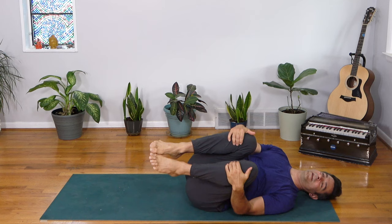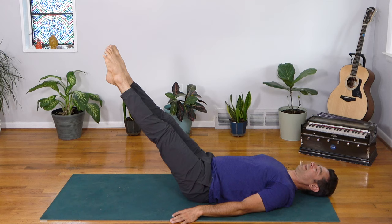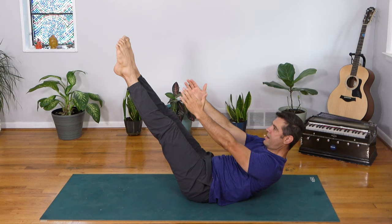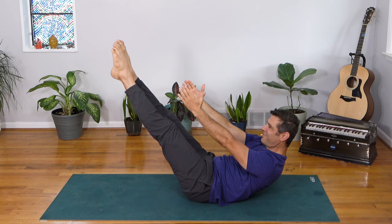Okay, arms along your sides. Feet up in the air. And now we're going to lower the legs about halfway, 45 degrees. Lift the head and the shoulders, reach toward the toes, and we're going to crunch little pulsing motions up toward the toes for 15, 14, 13, 12, 11, 10, 9, 8. Crunching from the abs, 6, 5, 4, 3, 2, 1. Hold and reach. Feel the abs working.